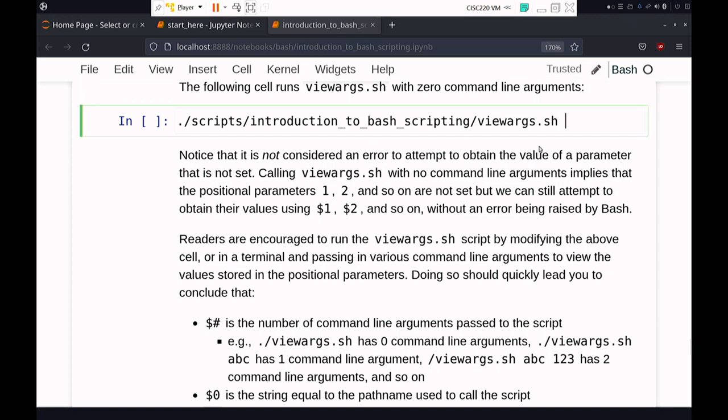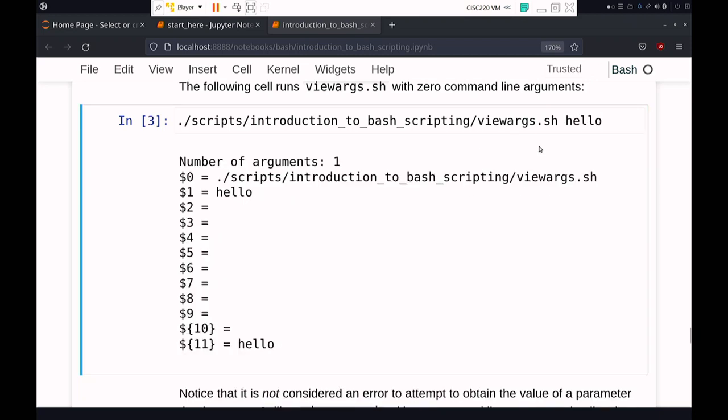inside a Jupyter Notebook, right? So here, this is how you'd run it from inside a Jupyter Notebook. You just need the path to the program. Oh, this is command line number 0. This is good. And then let me put in a command line argument. So hello. Right, so let me run that. Okay, so when I run that, $0, that's the name of the path that was used to run the script. So it's not always the name of the script, it's the path to the script, right?